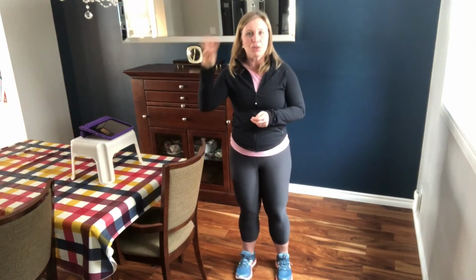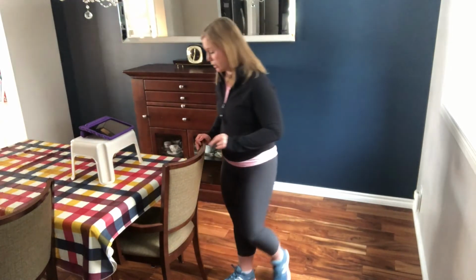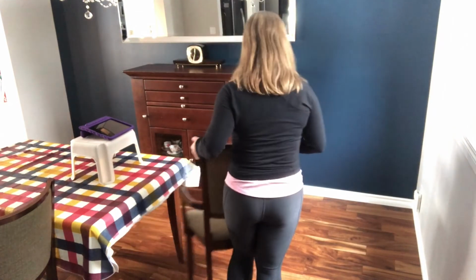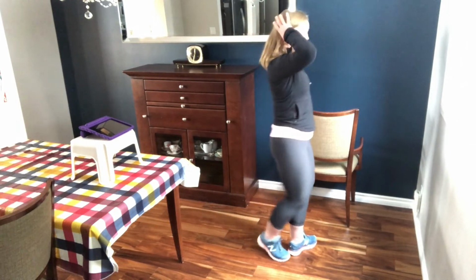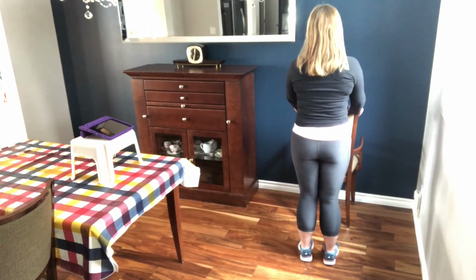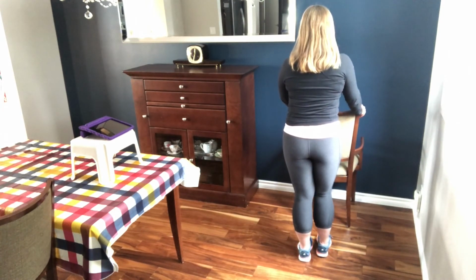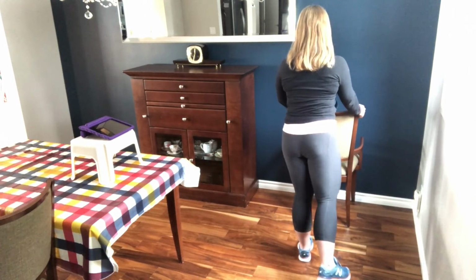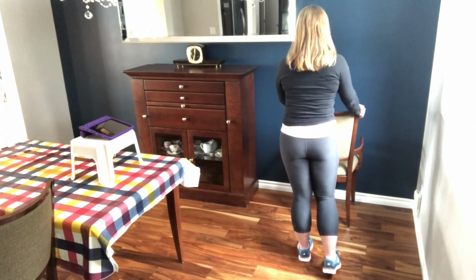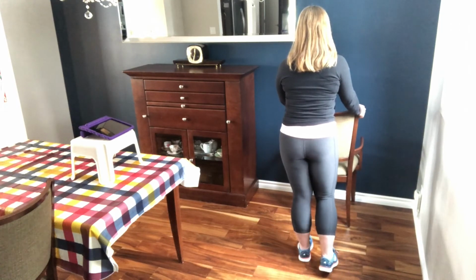Okay, so last part, 3 of 3 for our hip lifts, is going to be the movement going back. From this perspective, you might want to prop this chair against the wall so that the chair is stable. And I'm going to come and stand behind it. My back will be to you, and I'm going to take my leg back behind. Thinking about both of my hips staying forward. They're going to want to open up to the side potentially. So really ensuring that the movement is small and the pelvis stays facing forward.